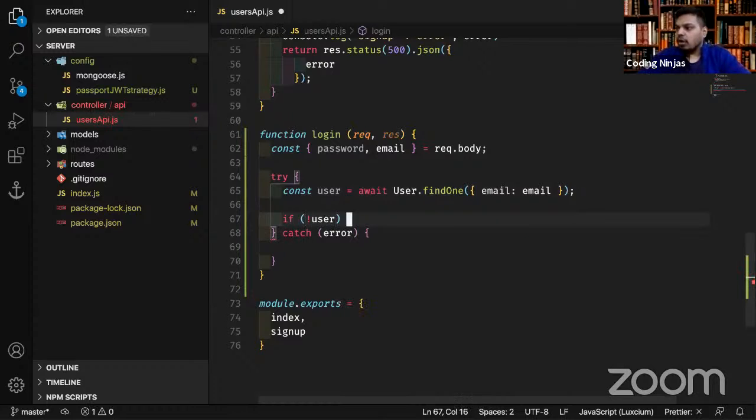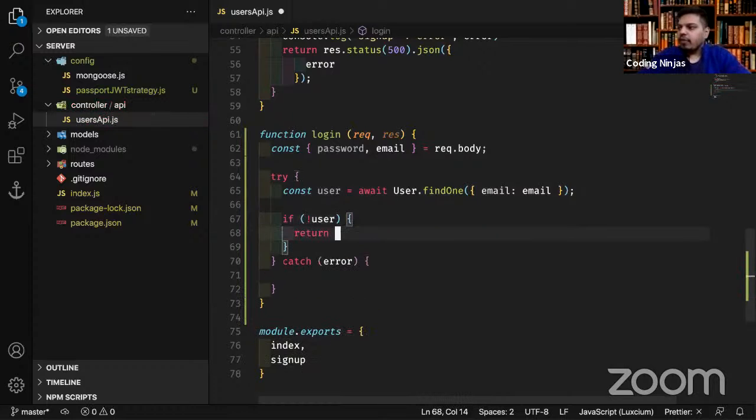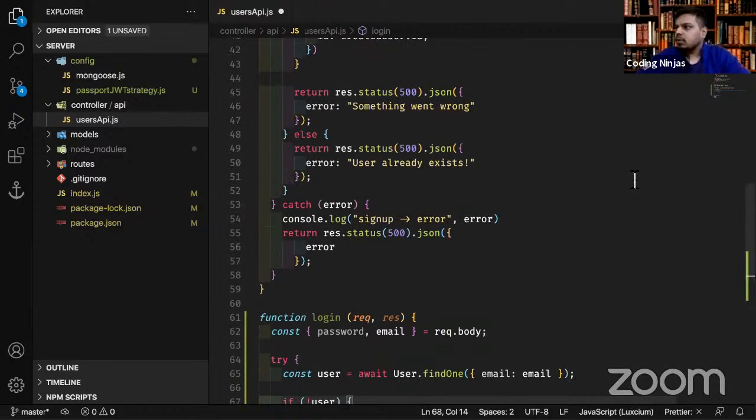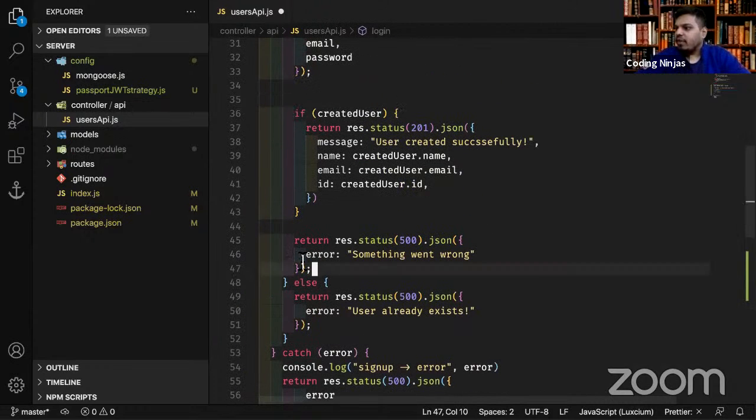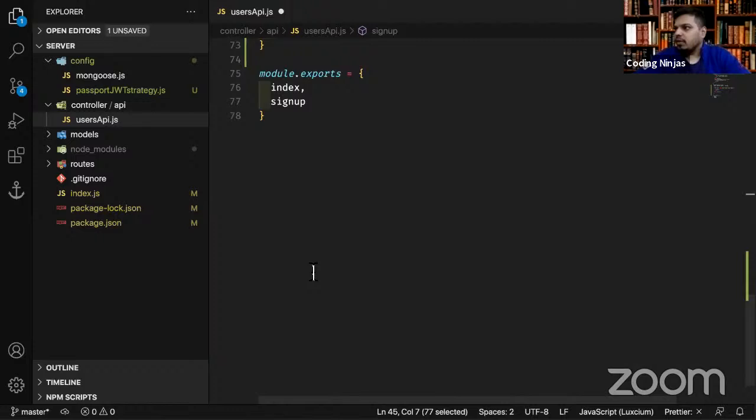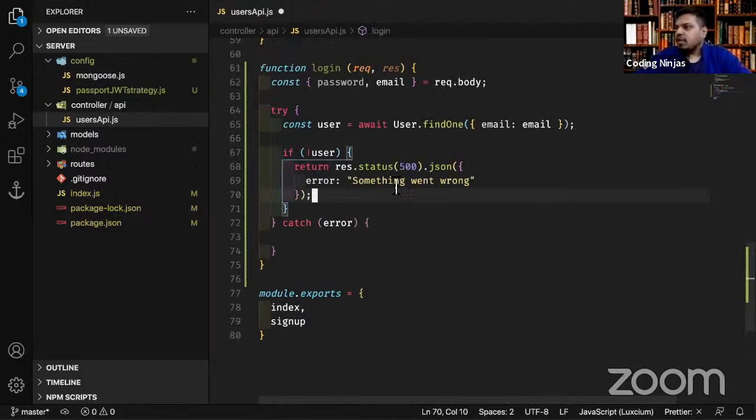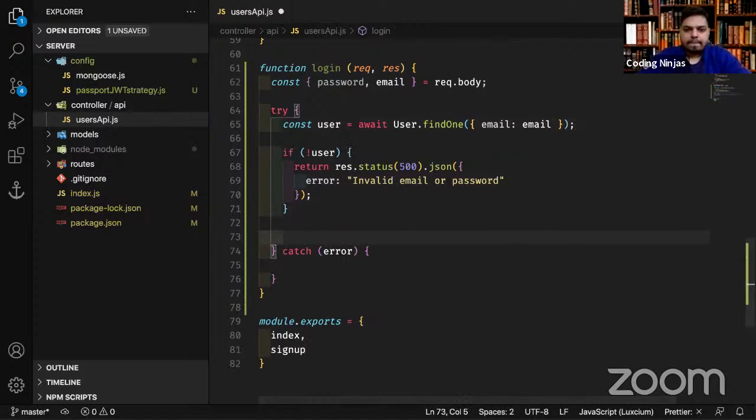If the user is not there, as we discussed, we have to send a response, which will be 500 or whatever you want to send. So let's send 500 and let's send invalid email or password. That basically means I did not get any user from the database.